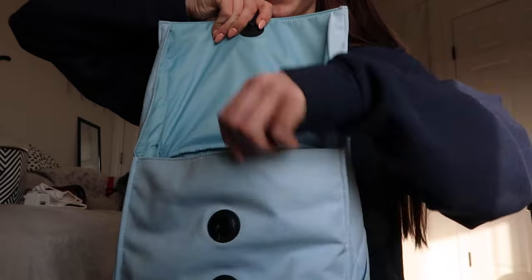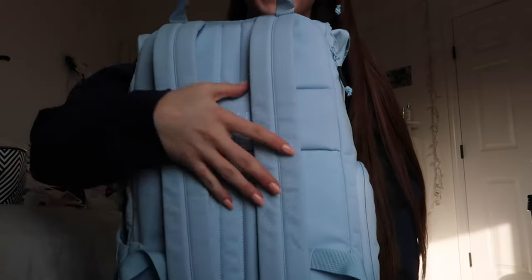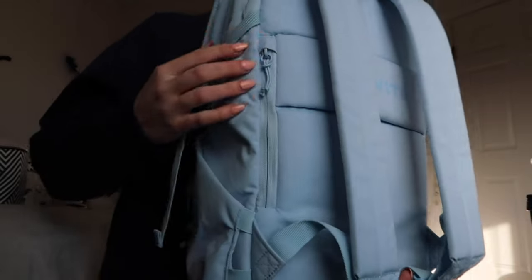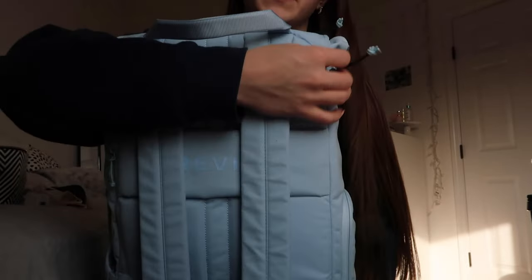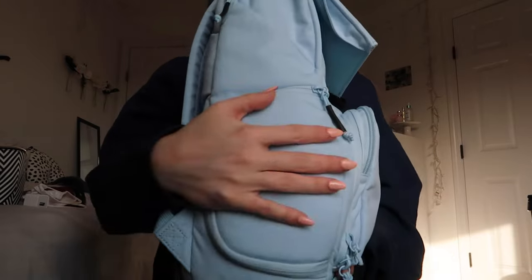If you open it up, there is a zipper on the inside flap where you could fit things like chapstick - I currently have a notebook and a book in there. On the back of the bag they have their famous luggage carry-through, which is perfect for traveling with a carry-on. There's also a side hideaway pocket zipper where I keep my license, ID, and credit cards, plus a laptop sleeve that supposedly holds up to a 16-inch MacBook.